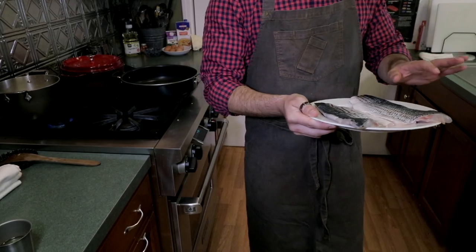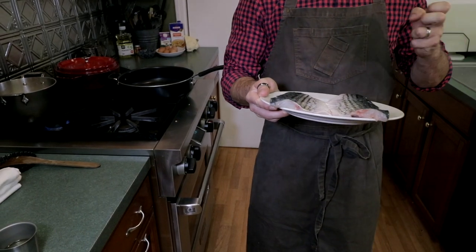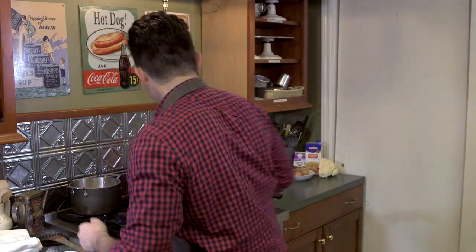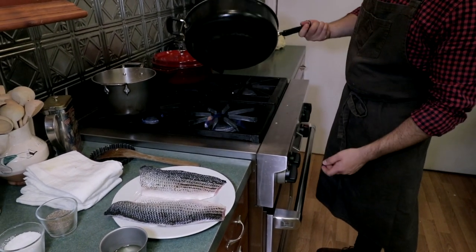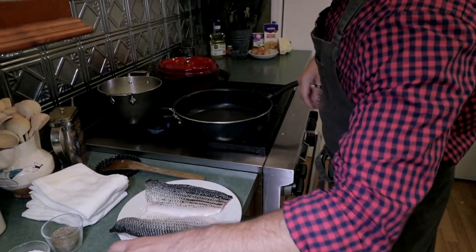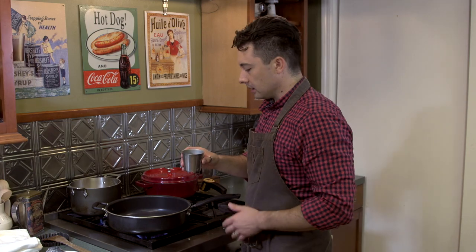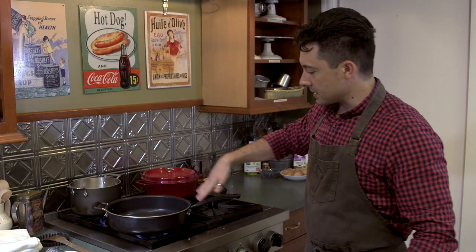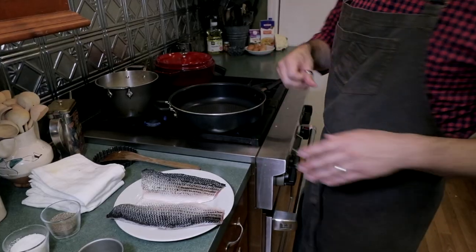And we're gonna use another trick that I know to make sure that the center plate always touches the pan. And once that releases its ability to pull in, it's gonna have a nice, crispy, flat fish fillet, okay? So, over high heat, this is already pretty warm, so we're just gonna make sure that it's really, really hot. And as soon as I start to feel like it's getting to that point where it's extremely hot, that's when we're gonna add at least 2 tablespoons of oil. And we're gonna move it around in the pan because we want the entire pan to be lubricated with the oil before we put the fish fillets into it, okay?